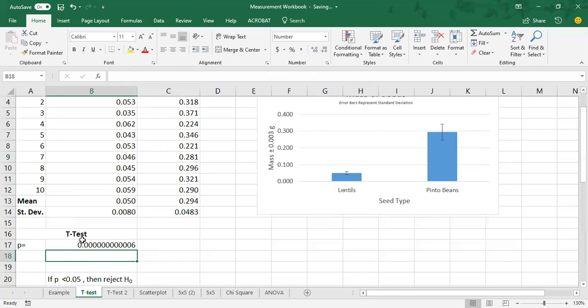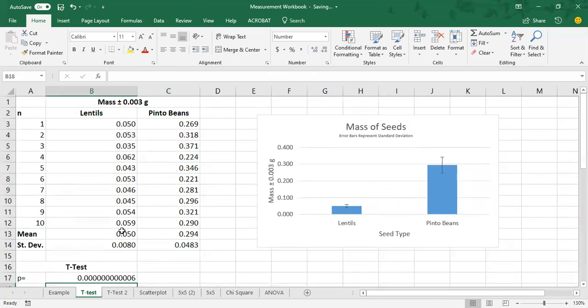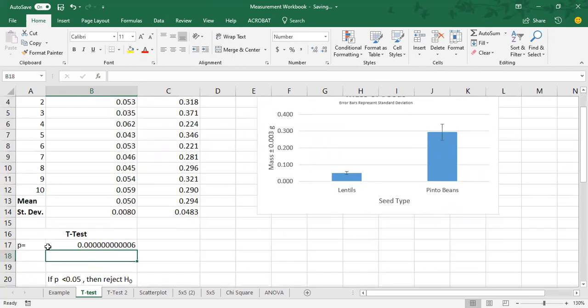Okay. What the t-test will do is it's going to tell you if there is a significant difference statistically between these 2 means. So if you look at these means, 0.05 and 0.29, I mean, they're both under a gram. They're kind of small, like who cares? Does it really matter? Well, the t-test will compare those means in the data set, and it will tell you relative to those sizes and those proportions, is this statistically significant? And it's going to return a probability value. There's a lot more to the statistics behind this, which you'll learn in math class. But for our purposes, we're only going to be reporting on the p-value for this particular IA assignment. That is not the whole story. There's a lot more to it, but we're just going to go with the basics right now.